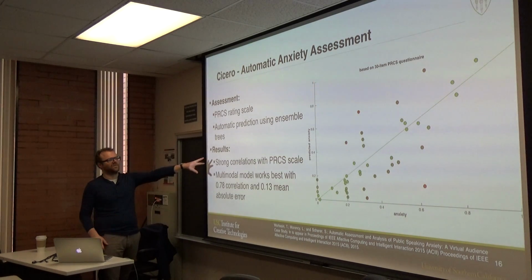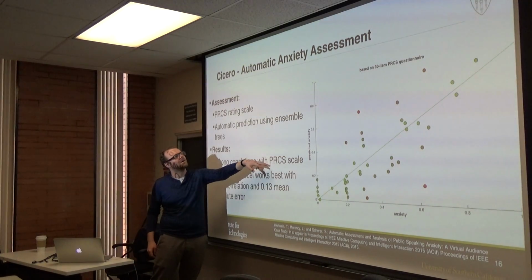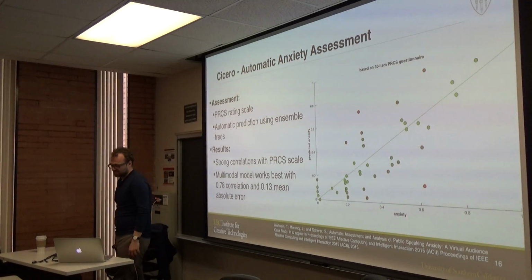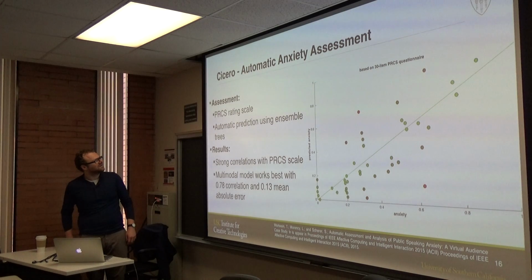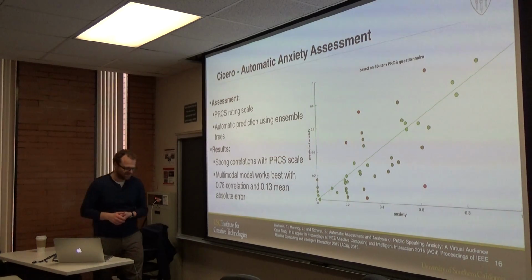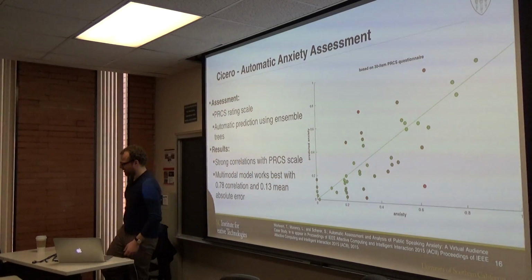Yeah, and we assess the anxiety through the PRCS, like, what is this, public speaking, fear of public speaking score or something like that. Yeah, so you can give that to individuals and they just fill in the questionnaire, and based off the questionnaire output, you assess how much anxiety they have in public speaking. Any questions for that?